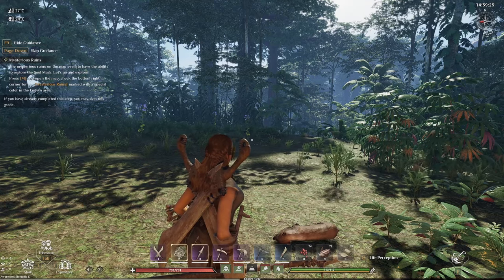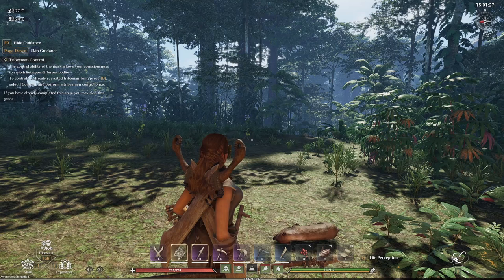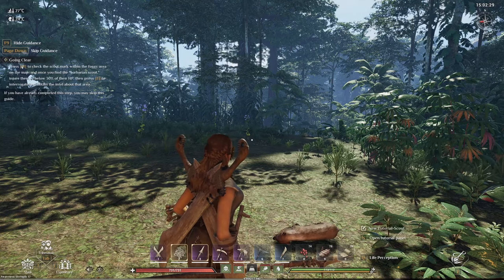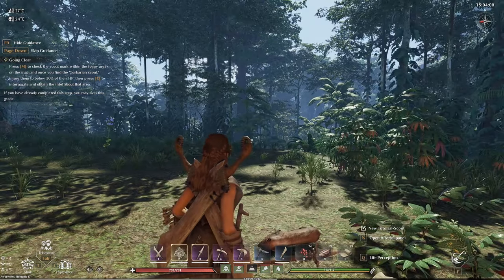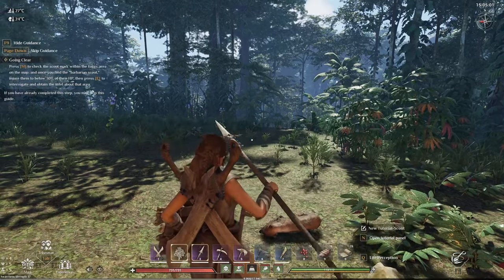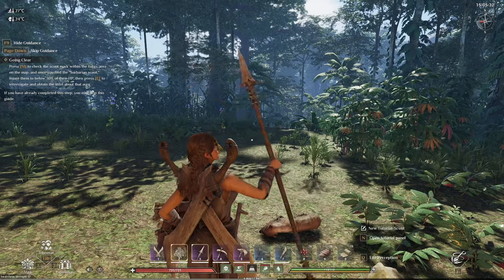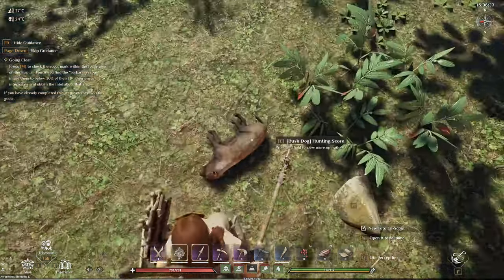To restore the soul mask. Yeah, okay. Between different bodies. Control. I don't wanna do that. Going clear. M to check the scout mark for game. Injure them below 40% of their XP, then press E to interrogate and obtain the intel about that area. Okay, that's gonna be our next step.